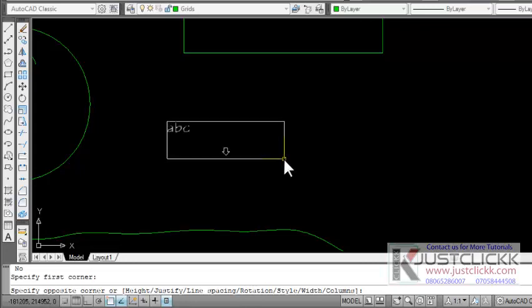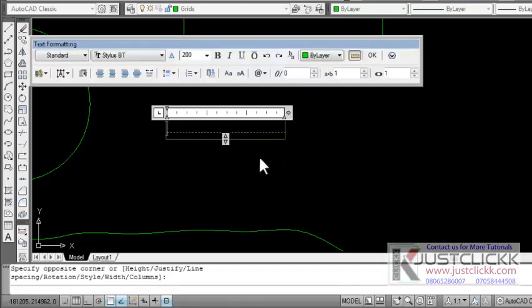And once you click, you don't have anything to do with the dialog box for now. Just go ahead and type in your text. So once you type in your text, you can click on the OK button here, or you click outside the box and it will close up the dialog box and you have your text placed. Now mind you, you can edit the text as well. You can change things like bold, underline, and stuff like that. You can even change the styles.